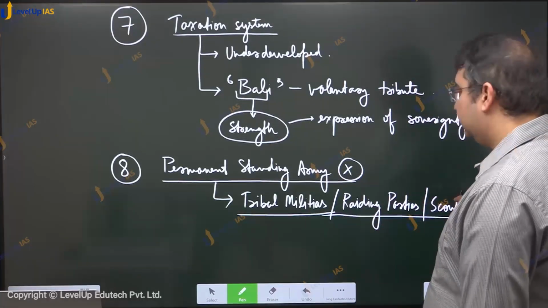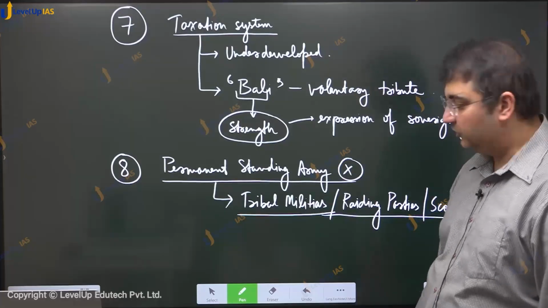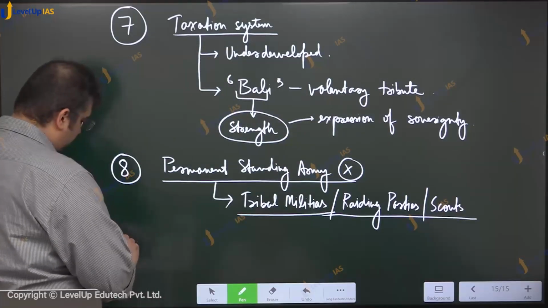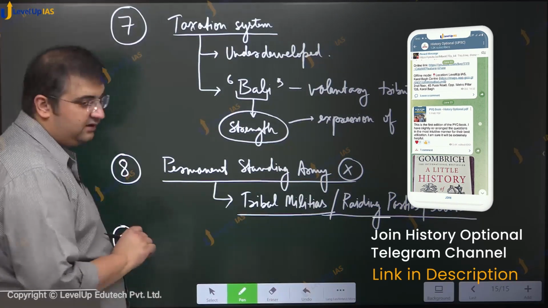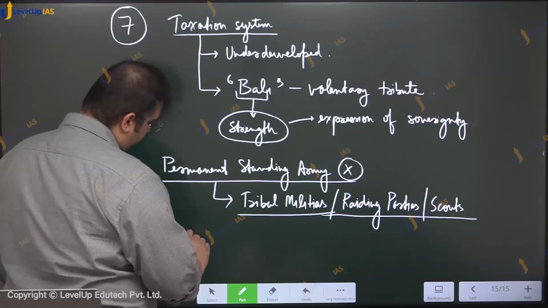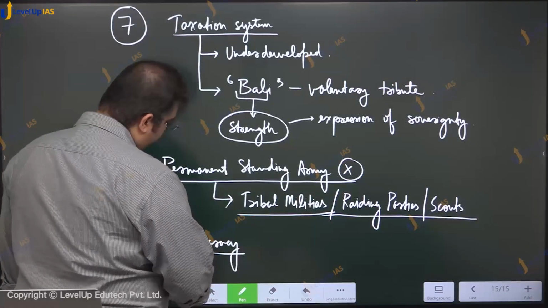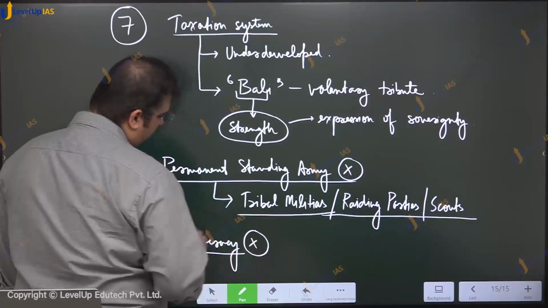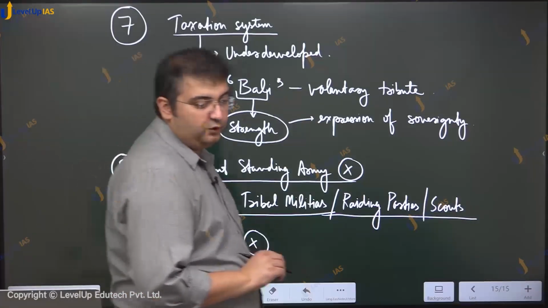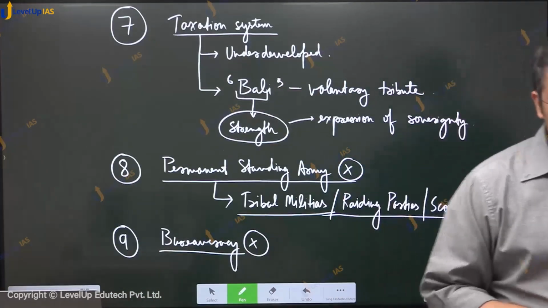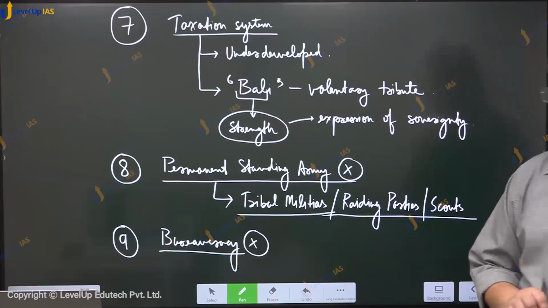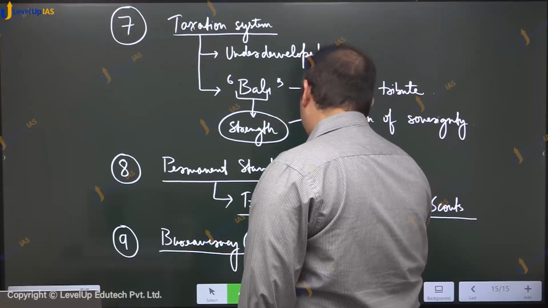Tribal militias, raiding parties, and scouts had the military responsibilities or performed the military roles. If there is no taxation, can there be an elaborate bureaucracy? No. Therefore, bureaucracy was also almost entirely non-existent. And whatever few officials were there, what was their nature? Were they appointed by the Janishya Gopa or were they elected? No, they were elected. All the important officials were elected.